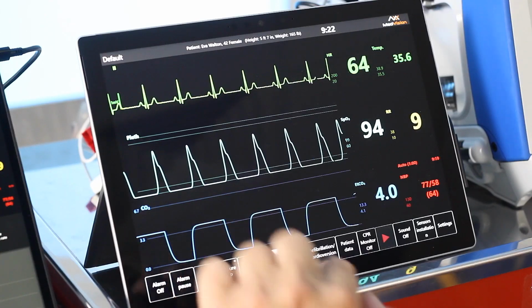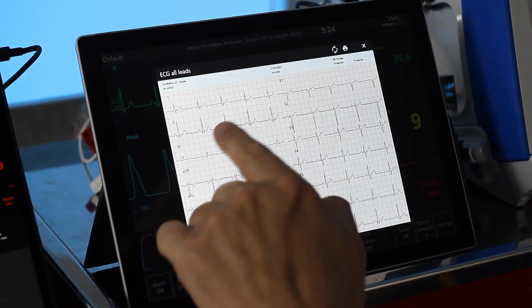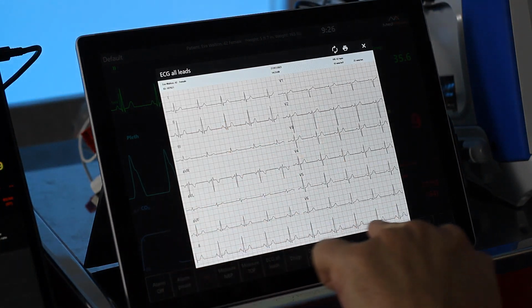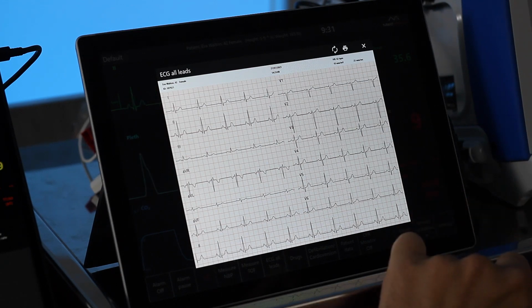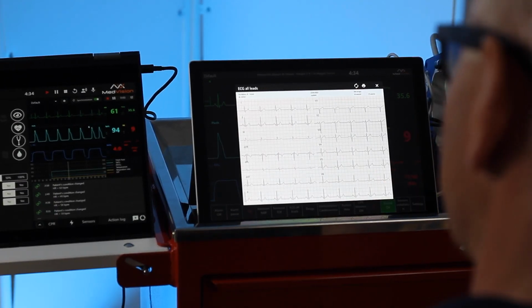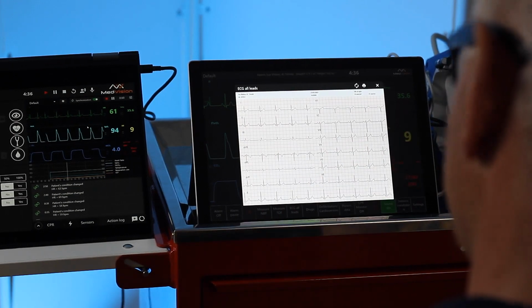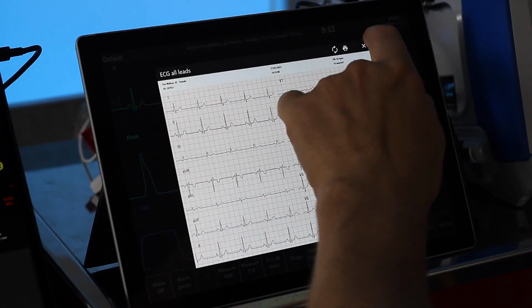As you can see, when I press that, we get this ECG, and it's very accurate. It even has the rhythm strip along the bottom to allow you to calculate rate, etc. We can print that ECG off to allow the students and candidates to investigate the ECG even further.